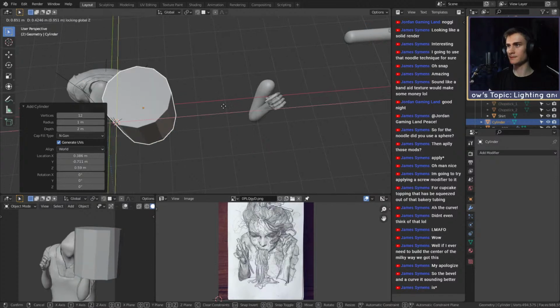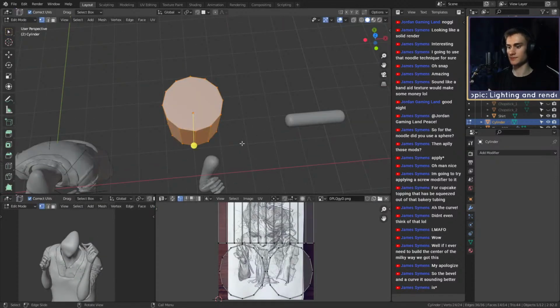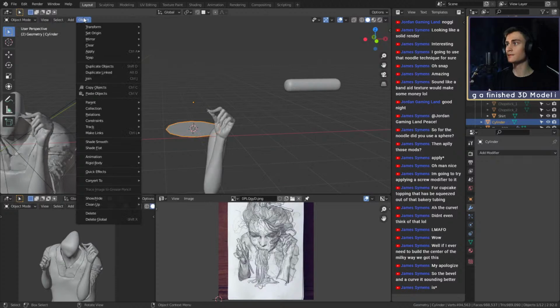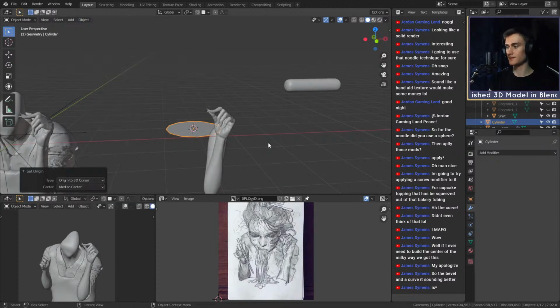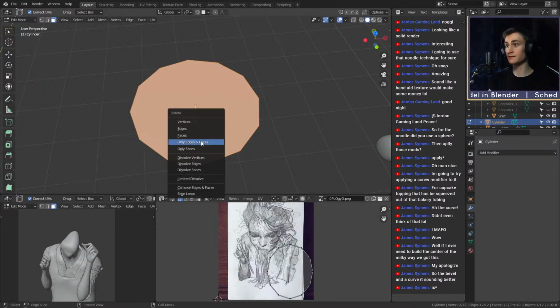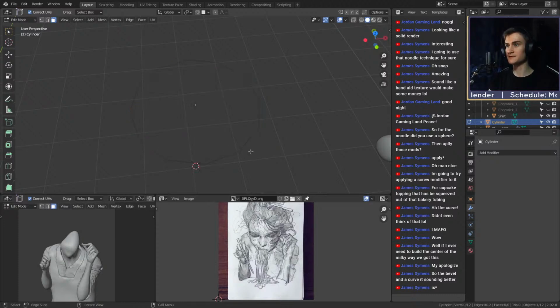And then you can remove these faces. Hold on. There you go. Remove this face as well. Dissolve face. No, only faces. There you go.